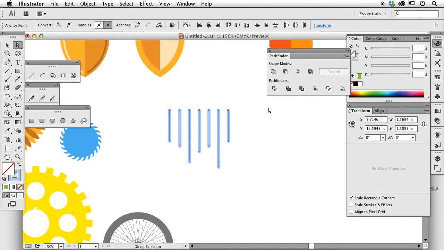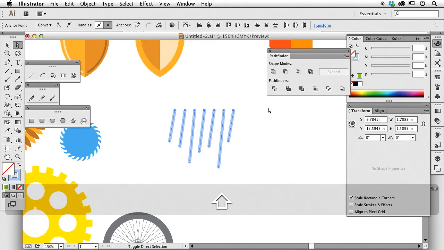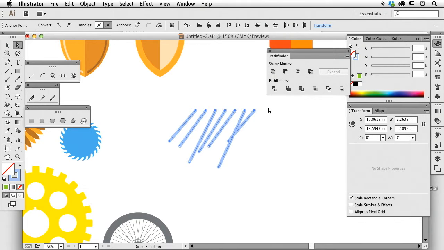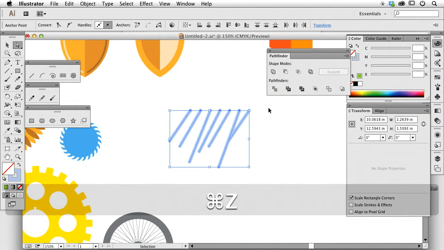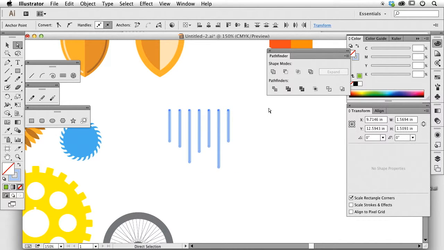So I know that if I hold down my Shift key and I move it left or right, it's all going to move everything in unison. And it does. But it also does this. Because the endpoints are in different locations, we get different points of movement. So it doesn't work. So that's why the Shear tool is going to come in handy.